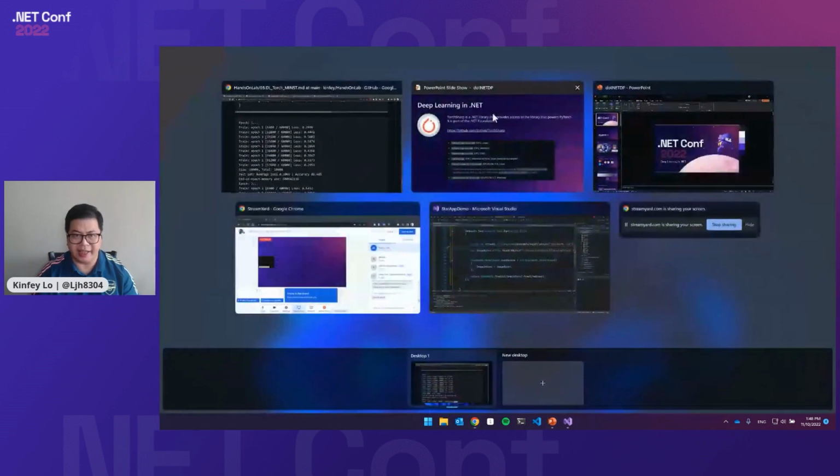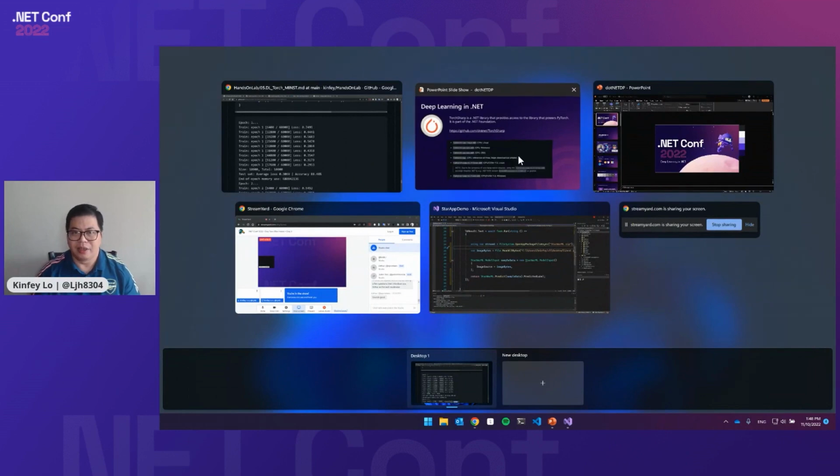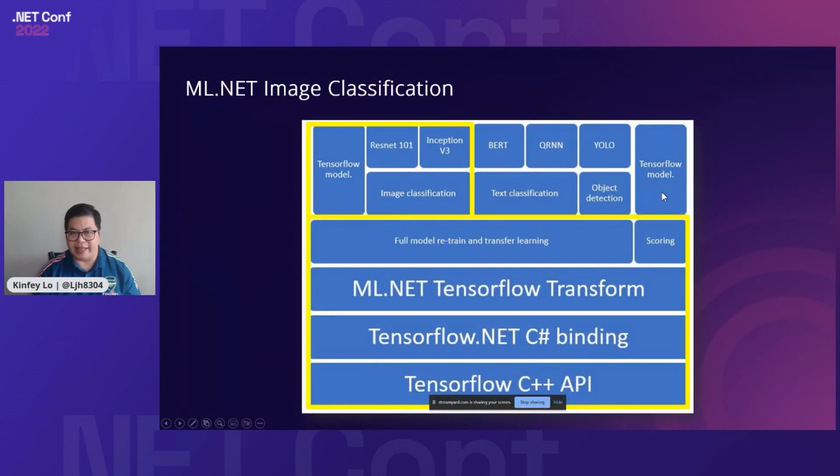But many people say ML.NET can do the same things. I will tell you, for ML.NET image classification, the base layer is TensorFlow.NET. You know, image classification uses TensorFlow.NET. It helps you finish image classification in TensorFlow. So you use ML.NET and you can use TensorFlow.NET, but some people ask, how about TorchSharp?